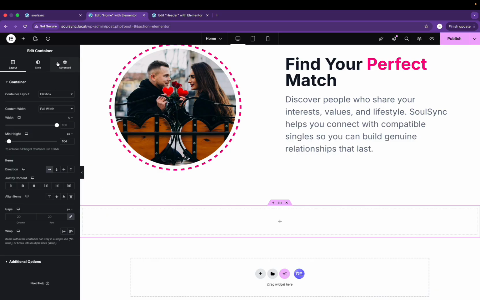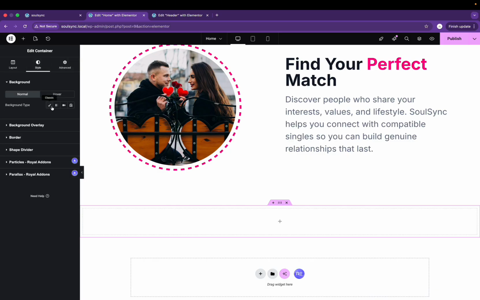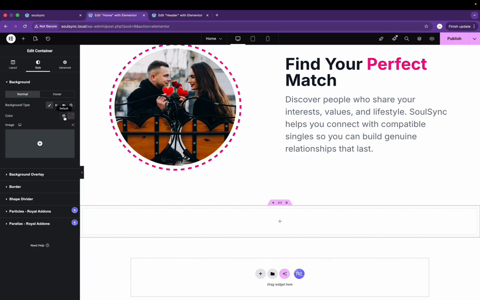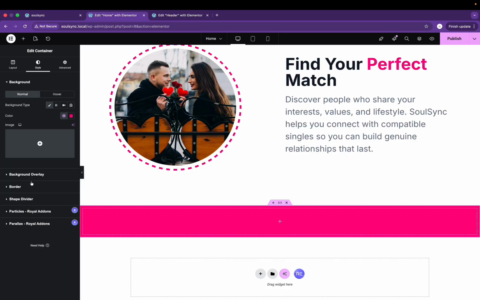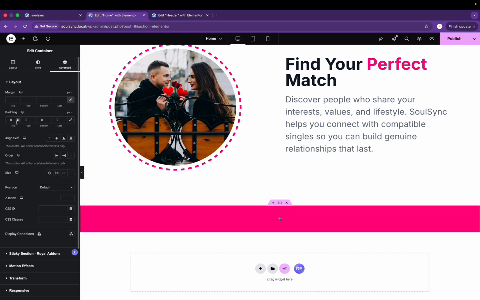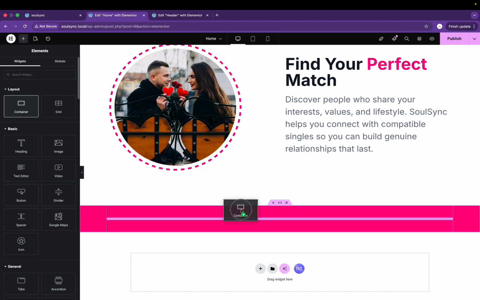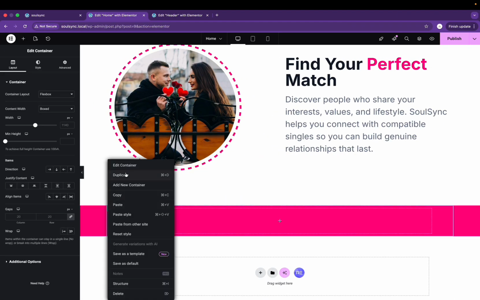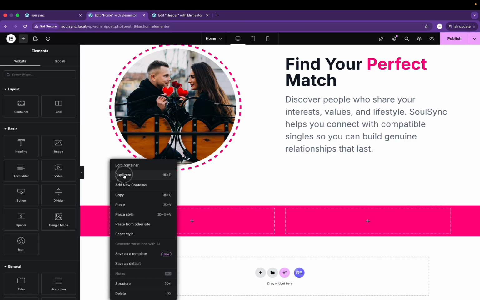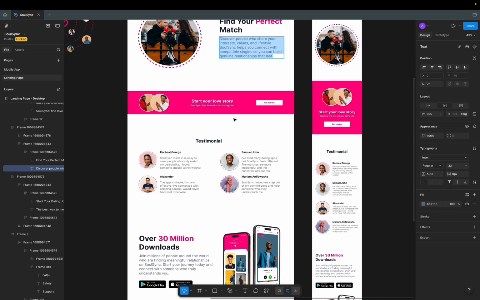Yeah. Come to style. Background type is going to be classic, but this time we are using colors, default to primary, and we need to do the padding like this. Left will be 100, right will be 100, and click on this plus icon and drag and drop container, then duplicate it like three times.